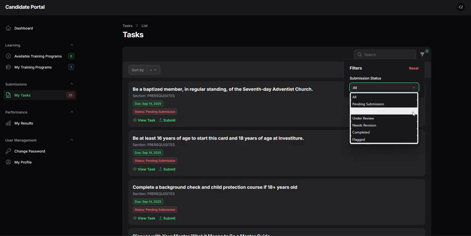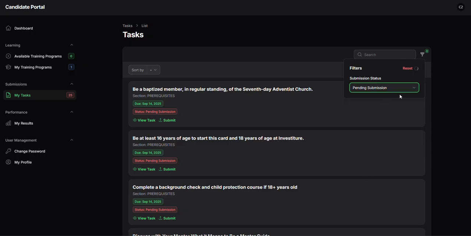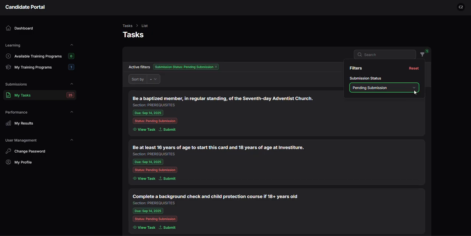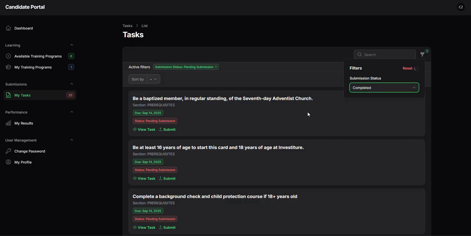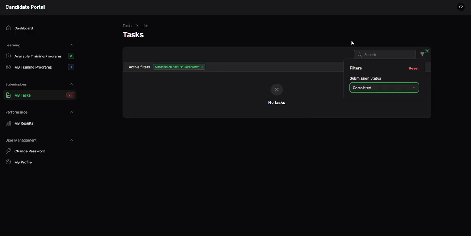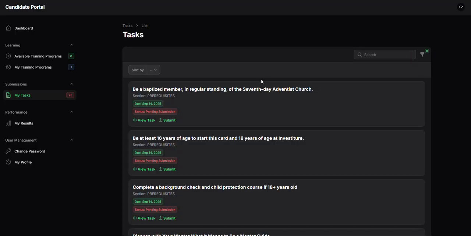You want to see all your pending submissions, right? You click on that pending. Definitely for now, all submissions are pending. If I want to see the ones that are maybe completed, you see, but for now we don't have any, right? So you can also filter based on that. To remove your filters, you can just click on this close icon here, right? So I remove all the filters at this point here.